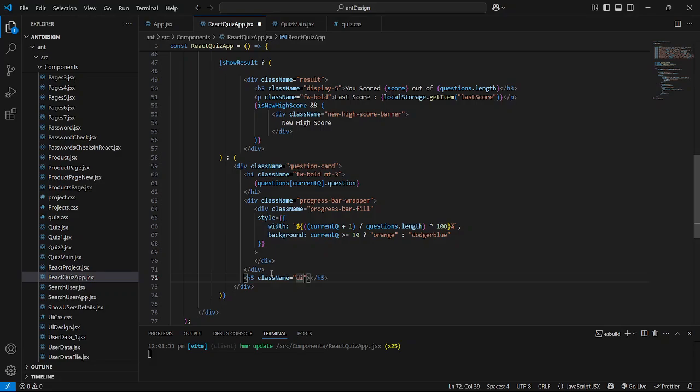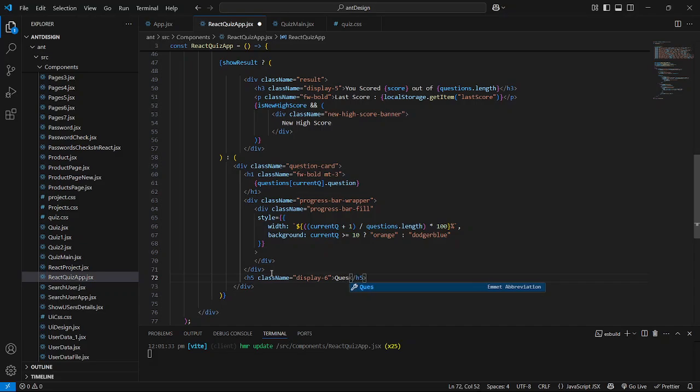Okay, display, it's up to us guys. But I am used to providing the classes, providing the IDs on each and every HTML element, on each and every HTML tag. So I will just show here the question number.